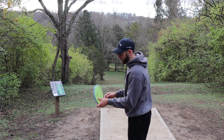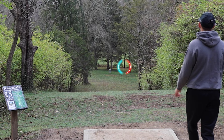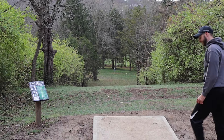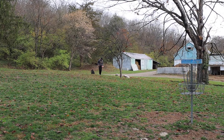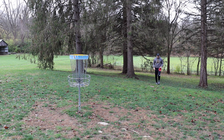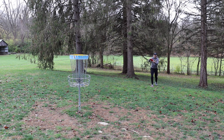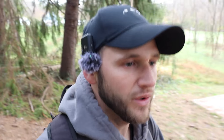Hole five, 335 feet. You really can't do this hole justice but it is a blast to throw and it's even more fun if you can hit the line right down the middle. Very much downhill — if you throw it high you can easily stall out or go way past this basket. I'm going to throw both of these off this tee. A little high, but we're safe across the way. With it being so much downhill sometimes your disc wants to start drifting right. That's fun — that's what you want to do. I feel like I've been on full attack mode on the putting green here so this one's going to be no different.